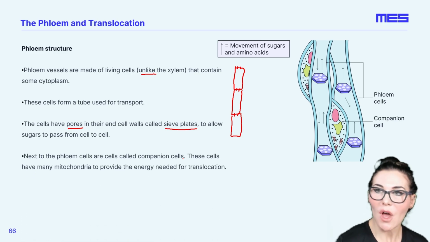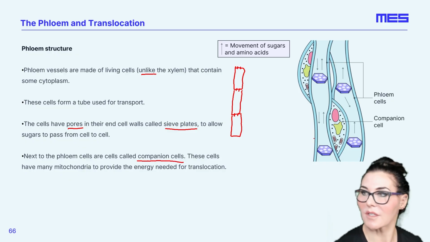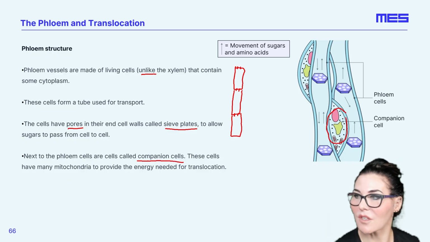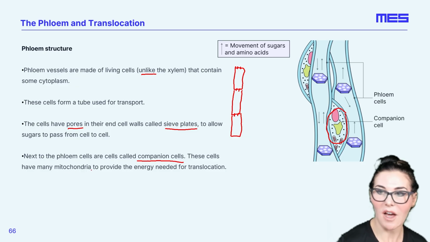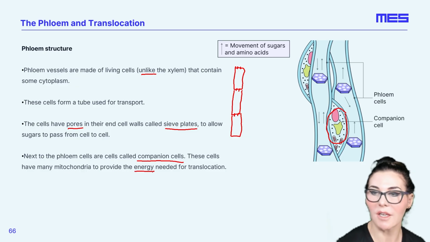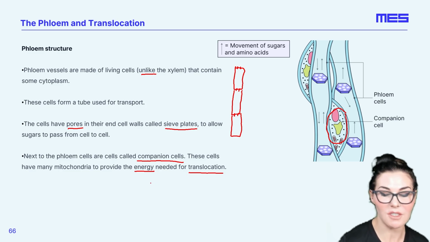Now, because we know that the phloem can move sugar up and down and we know it's active, we have also come to realise that the phloem actually gets help to do this from nearby cells called the companion cells. Companion cells, you can see on my diagram here, lie next to the phloem tubes, and they are full of mitochondria, meaning that they are respiring at a very high rate and providing a lot of energy, which is then used for this translocation, this movement of sugars to different places of the plant that is happening in the phloem tissue.